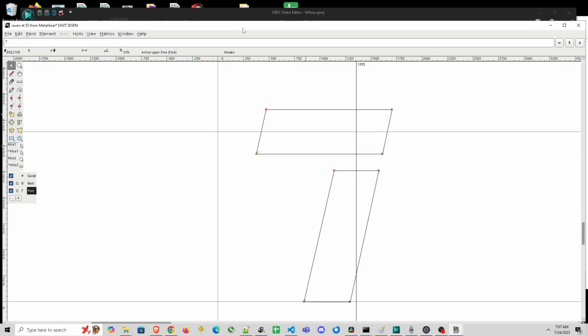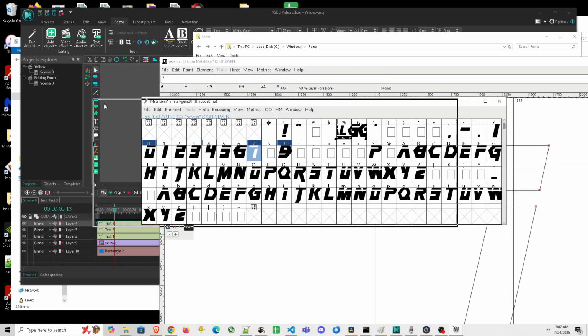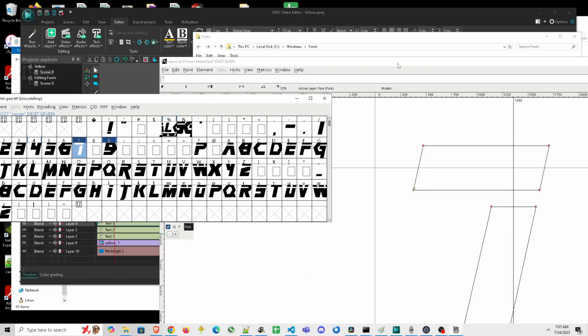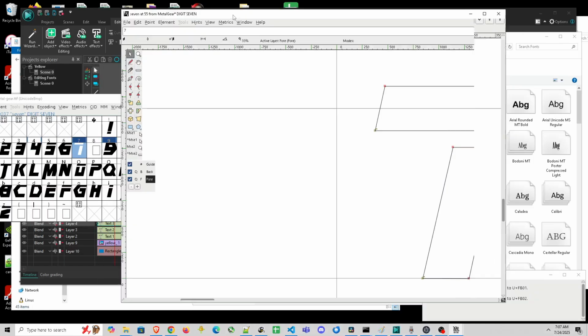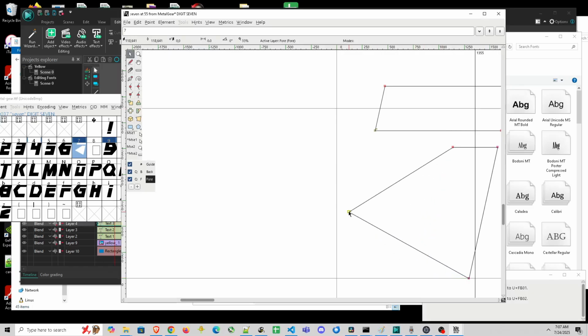Also, if you have the other window open while you're doing this stuff, you can see the character compared to everything else. But I think maybe a little thin, maybe a little thicker.